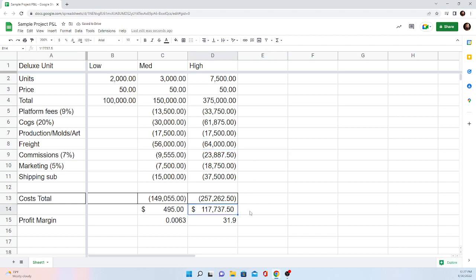This is why you need a 30% profit margin, because you've got to pay for incidentals. You've got to pay for things that come up. Because if you can't, and you go back and say, oh, guys, sorry, it was much more expensive than I thought, I need you to give me $25 more each to be able to ship you these games, you're not going to have any goodwill with your backers. They're going to be very upset with you. And whether it's right or wrong, it's just the way it is, right?